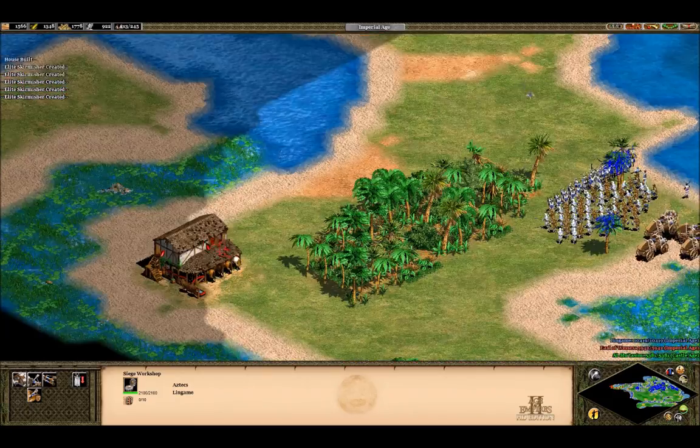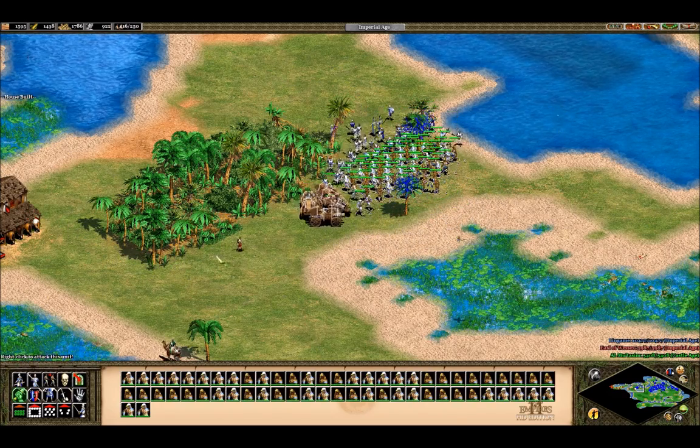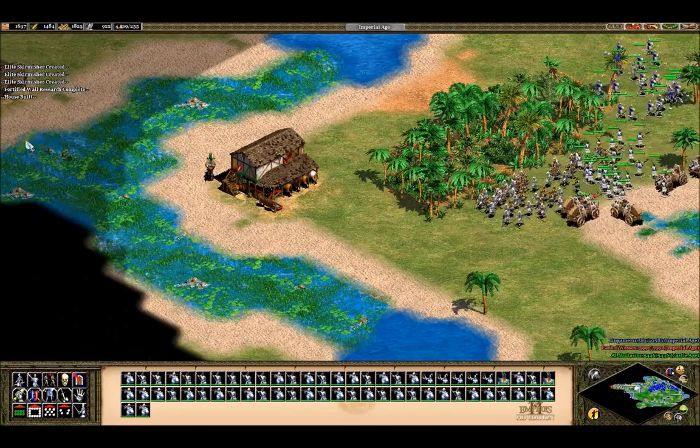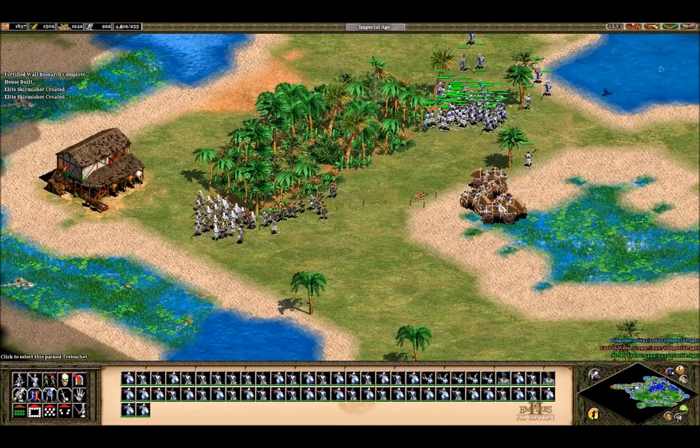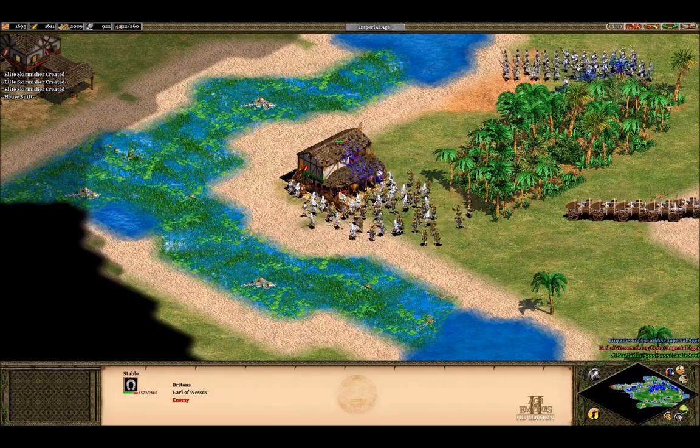Yeah, so then I destroyed this base. Oh wait, where are all my guys going? Oh, they're going back home. Okay, that's swell. That's swell. But yeah, if you see some guys running back and forth for some strange reason, that's probably because I forgot to take them off the patrol command.